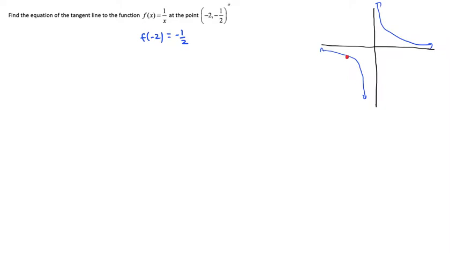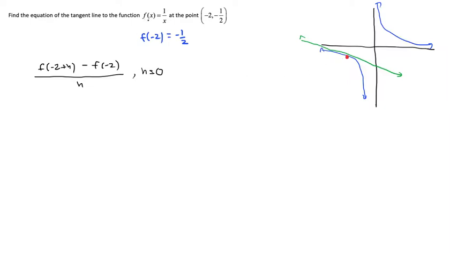What we want to do is find the slope of this tangent line, the line that touches the graph exactly at that one point. So how are we going to do that? Well, we use what is called the difference quotient. So we use the point -2 here: f of -2 plus h, minus f of -2, all of this divided by h. And at the very end we want to let h equal 0. As h becomes really small, we're going to find this difference quotient, and the result should be a number.